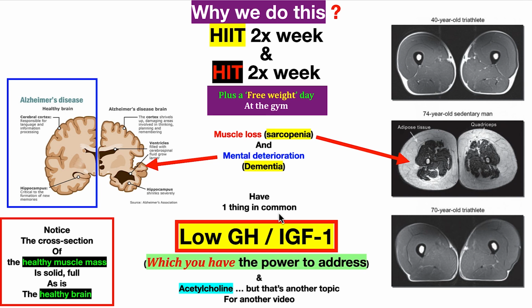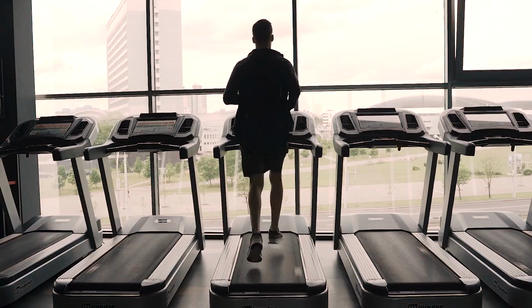So if you don't push it, you will have low growth hormone, what they call IGF. One's kind of a proxy for the other, which you will have to address. So you need to apply a demand. There are a number of videos I've done on choline as a precursor. That's really helpful and necessary. But if you're just going to sit around and not engage in any sort of exercise, you are missing a big component. So this is about exercise.